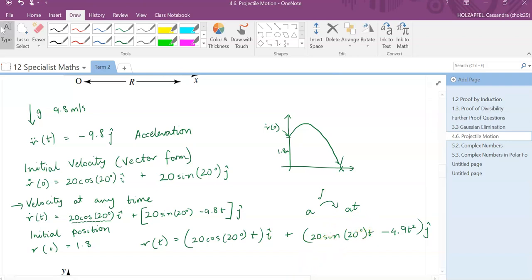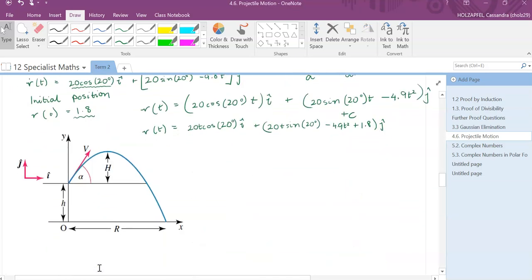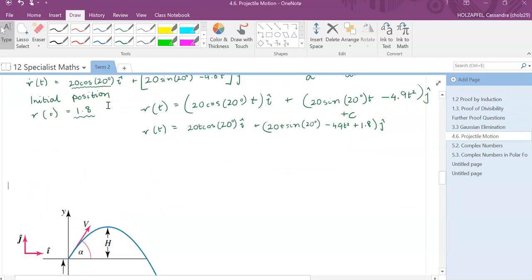And the last little thing I need to do on the end is add some sort of constant. If I was to go back in and substitute in 0, I know that I'm going to be left with 1.8, because this is this value here. So I'm actually going to use this as my constant value. So let's rewrite that as r of t is equal to all of this plus 1.8. I'll just do that off screen. So just done a little bit of rearranging. I've just popped that t in there, and then also I've added the 1.8 to the vertical component, not to the horizontal component, because that 1.8 meters is representing something that's a vertical distance. Okay, so let's keep going.